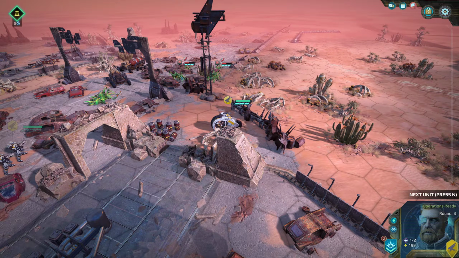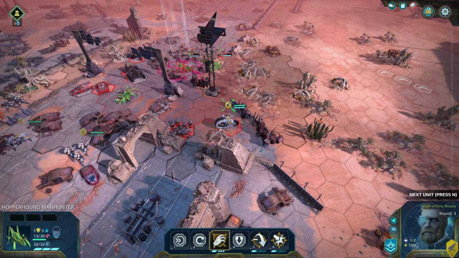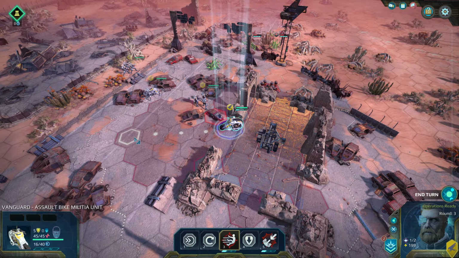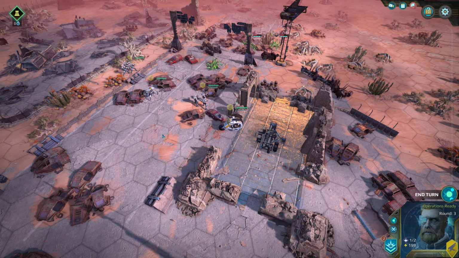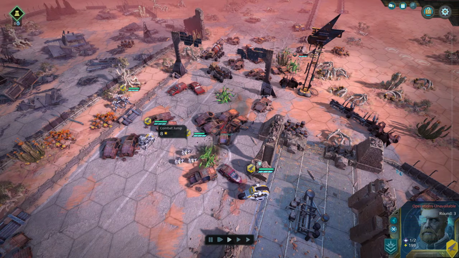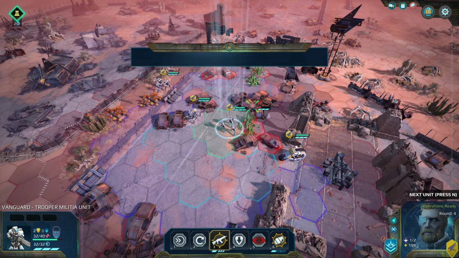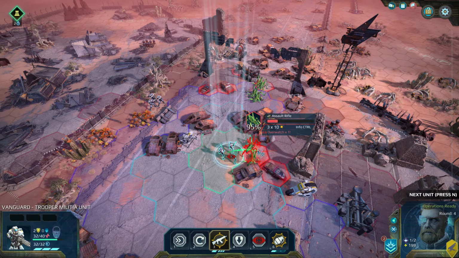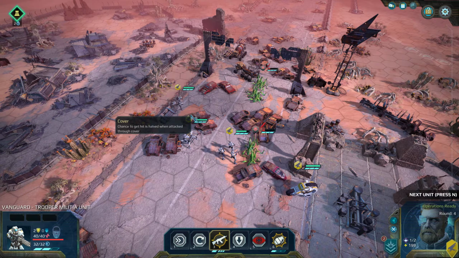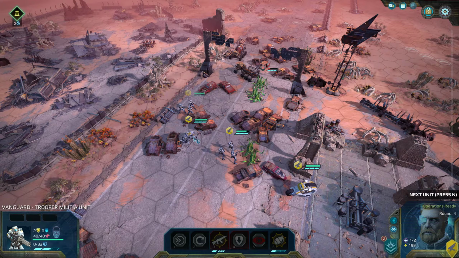And then over here, we're probably going to want to pull him back. Yeah, we're going to want to try to pull him way back. No reason to let him take any hits if he doesn't have to. That should be our motto. So they got within leap range, and they knock us back when they do that. But I think we're going to be okay. Enemy eliminated.